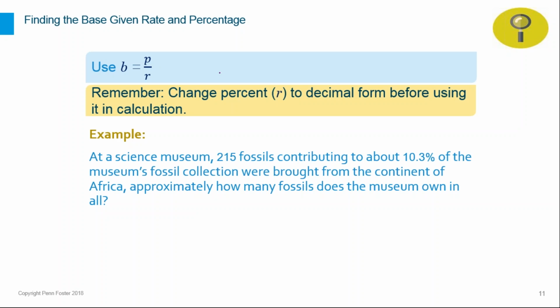Well, the formula that we have been using so far, P equals B times R, is the same as this formula. It's just a rewritten format of the formula, but it says the same thing. The only difference is this formula was looking for a percentage as an unknown, knowing the base and the rate, but this formula has the base as the unknown, but we know the percentage and the rate. That's it.